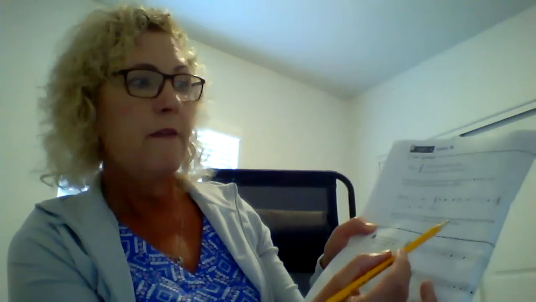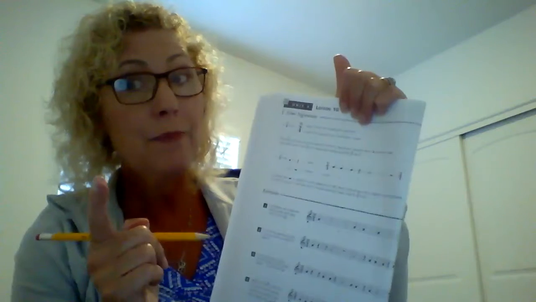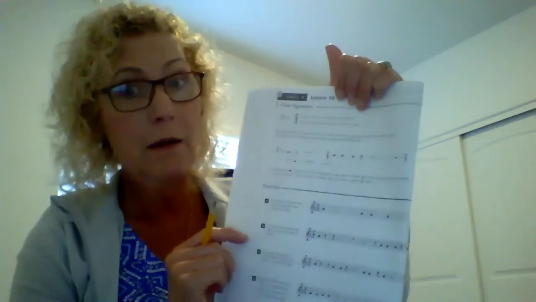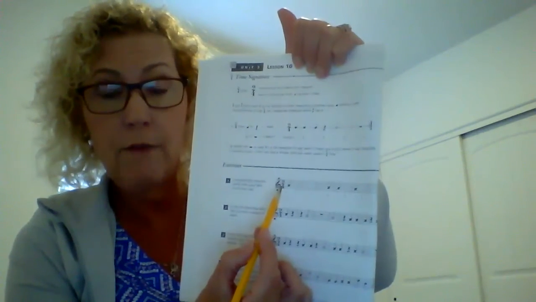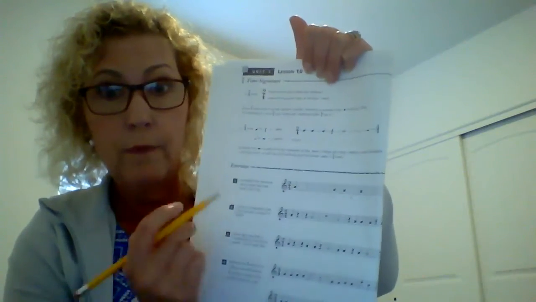All right? It says a whole rest is used for a full measure of rest, even if there are only 2 beats in each measure. So this is where it can get a little confusing because you've just been working in 4/4 time on whole rests. But a whole rest might only get 2 beats depending on how many beats are in the time signature. So in this case, if you see a whole rest, it's going to get 2 because that's in the time signature. All right. It says in writing music, a half and a whole rest are never used in 2/4 time.